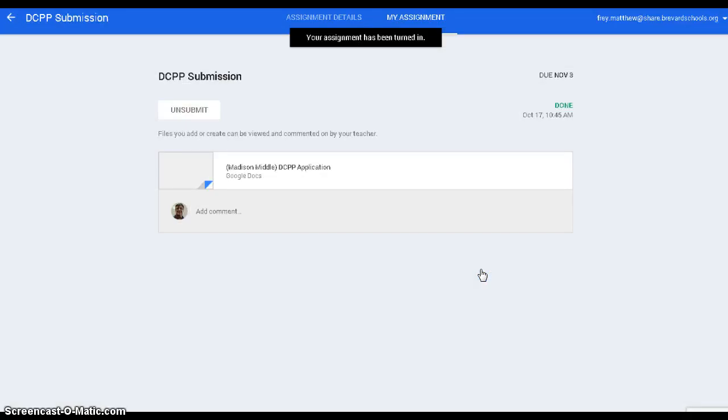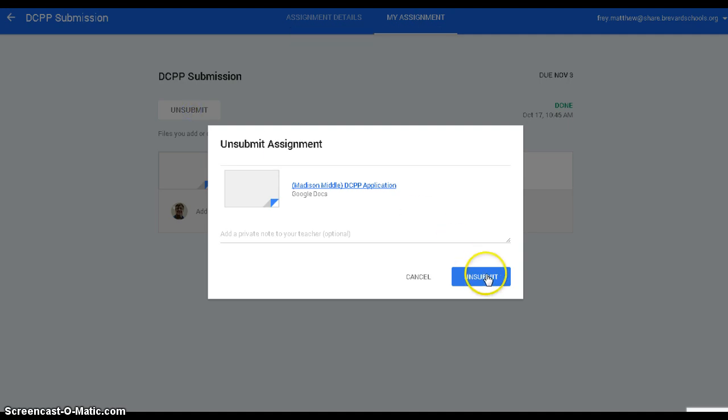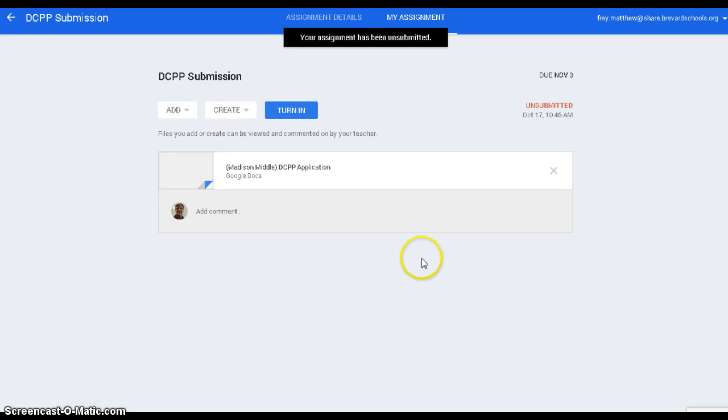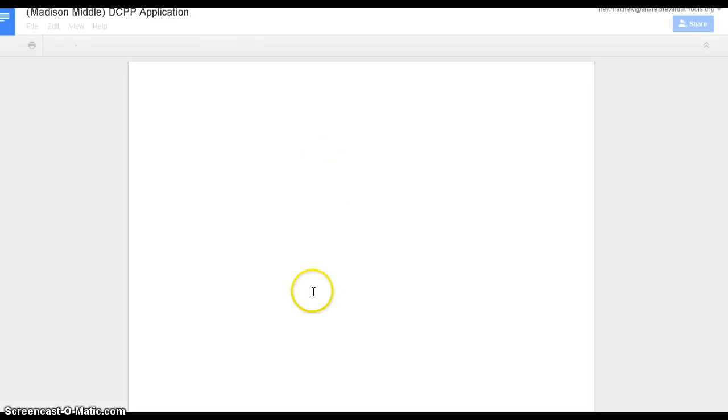Now, that is not to say that if you've submitted it you can't go back and modify it. In fact, you can unsubmit just as easily as you submitted. And now it's unsubmitted, and I can go back in and continue to edit.